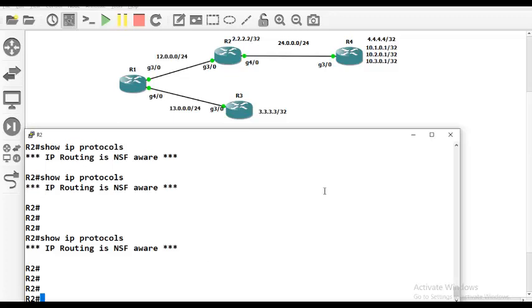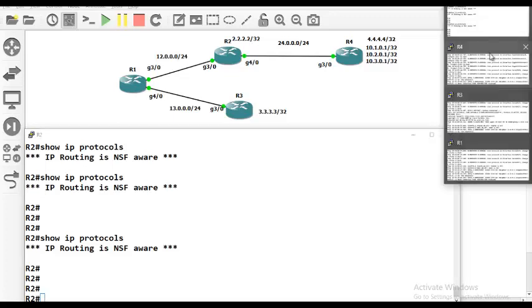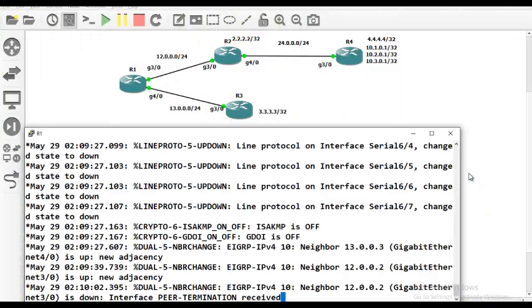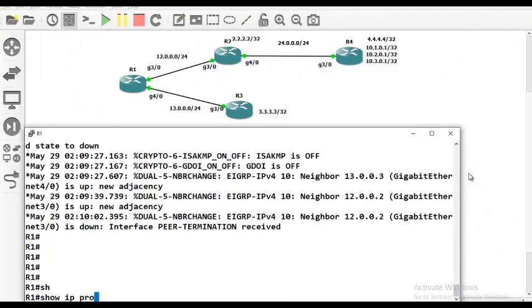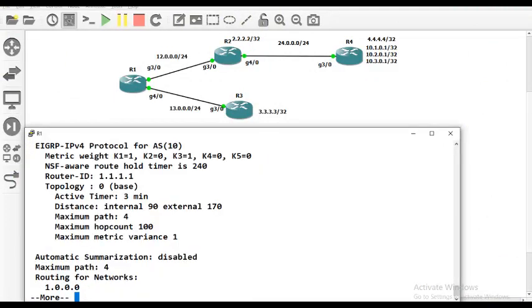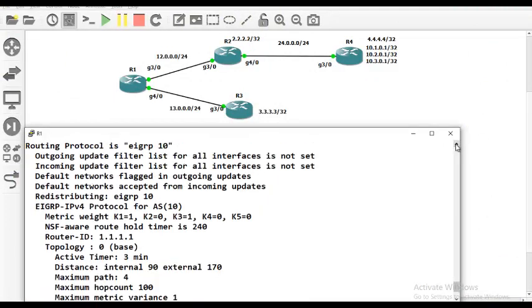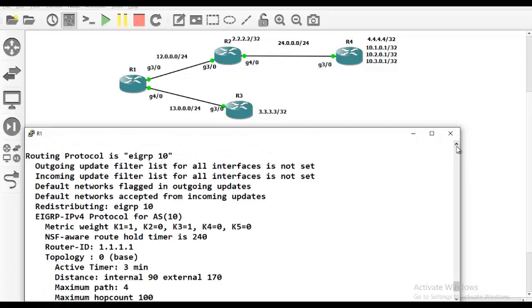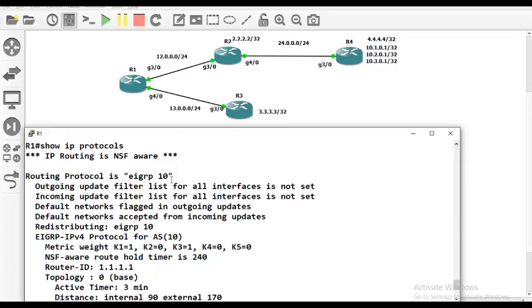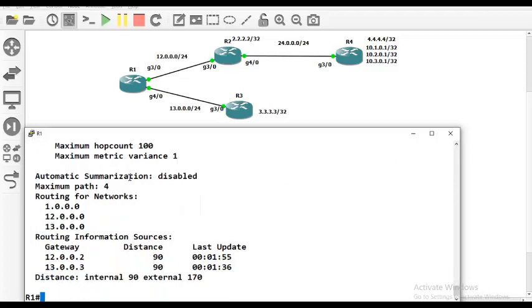I want to show you on the other router. Before I remove, I want to show you the same command. Show IP protocol. You see, it shows that you have EIGRP 10 running. And if you have other routing protocols, all will be listed here one after the other.